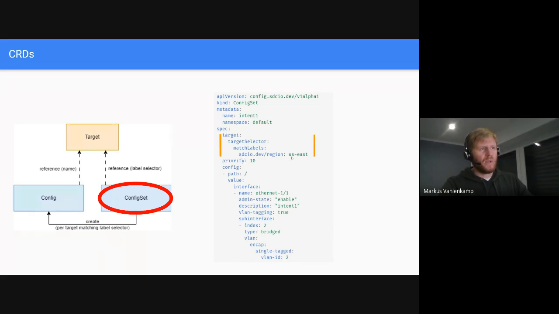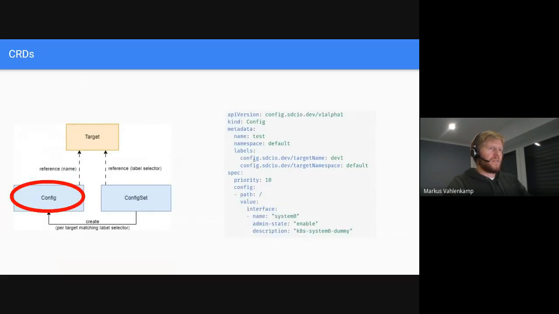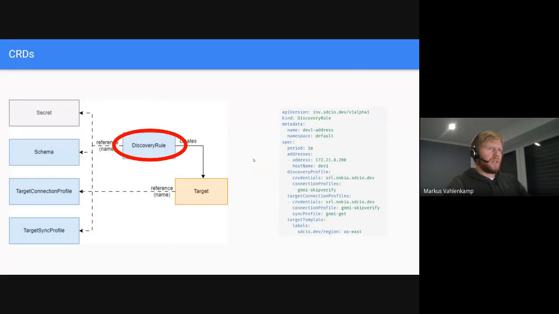You see here we're targeting the label SDC region US East, and if we scroll up a lot, in the discovery rule, we've defined that for everything that matches this discovery rule, a target would be created, and the template for this target also has a label defined, and all these labels that you define here will be applied to the target.